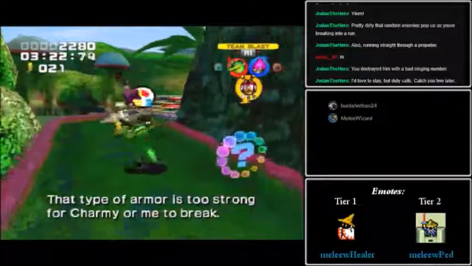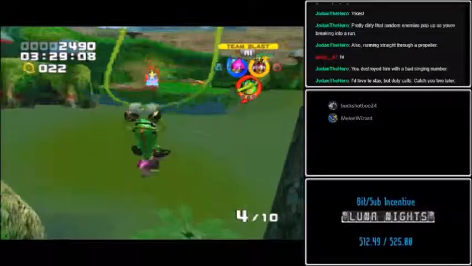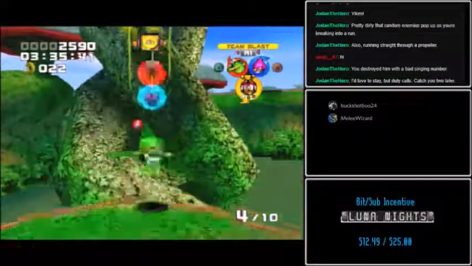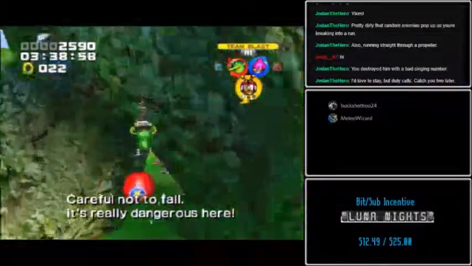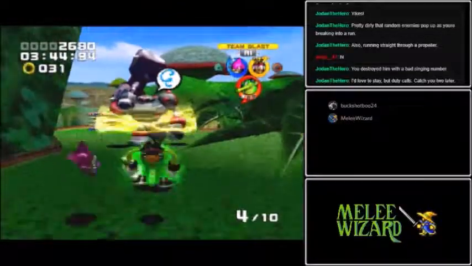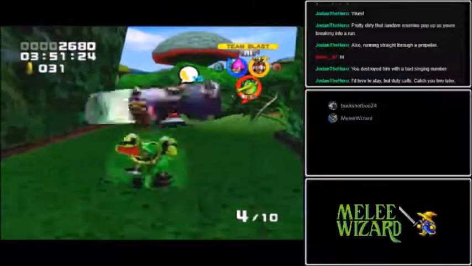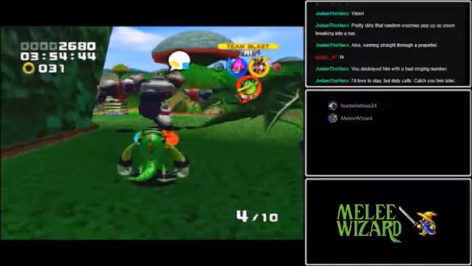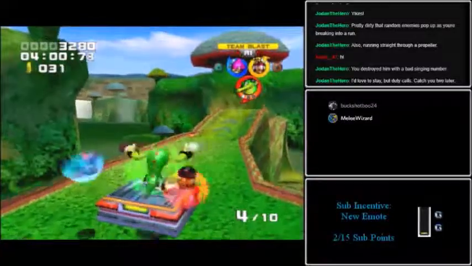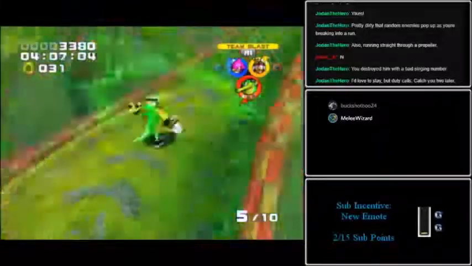I'll take the lead. That type of armor is too strong for Charmy or me to break. Vector, can you handle this? Level up! Careful not to fall. It's really dangerous here. Look, look. What's the matter? You're at Chow 5? I think I'm at the same number of Chow I was before at this point.